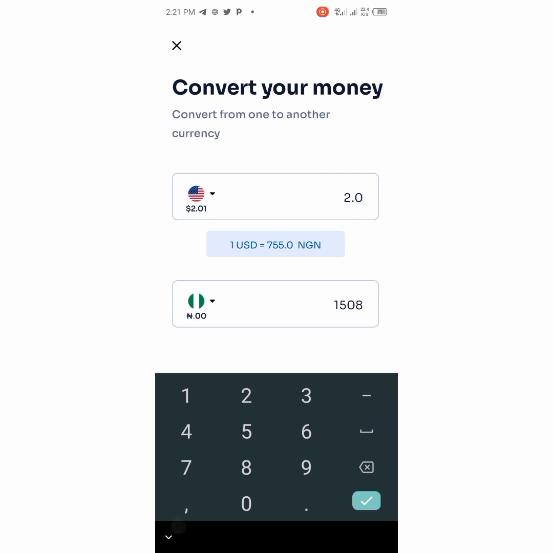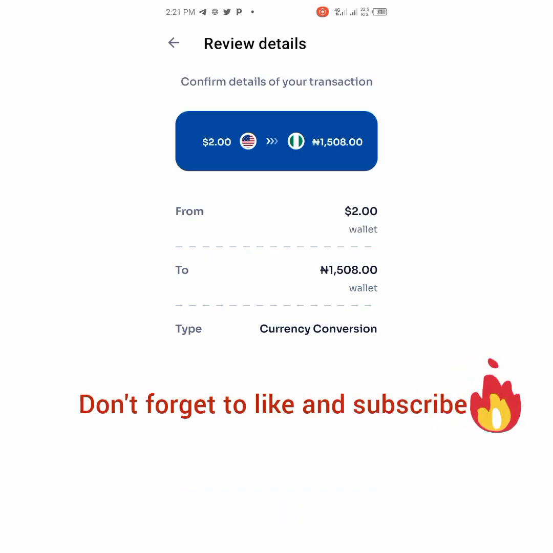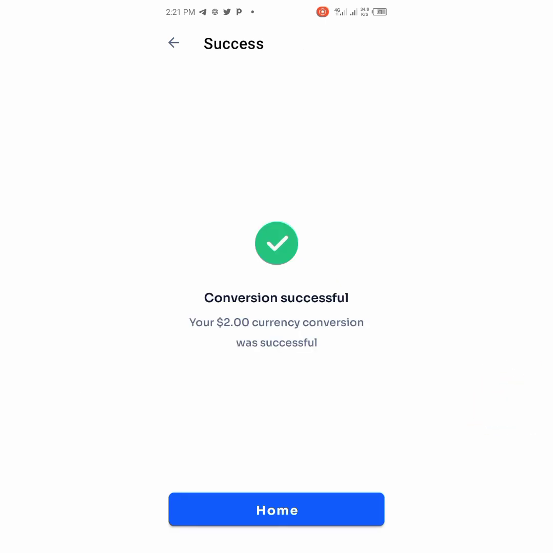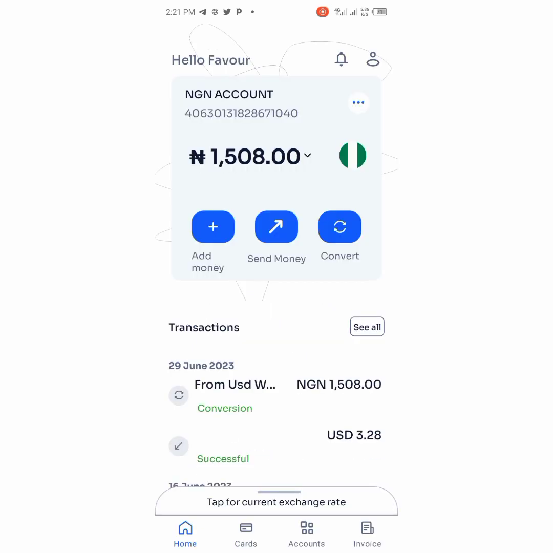So all I have to do is click on next. Let's just leave the cents and click on convert money. Now you can see the conversion from my dollar to my naira has been successful. All I have to do is go to the send money option, which is this. I'm going to send it to my account.